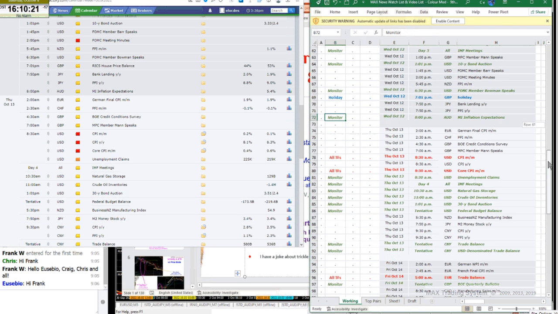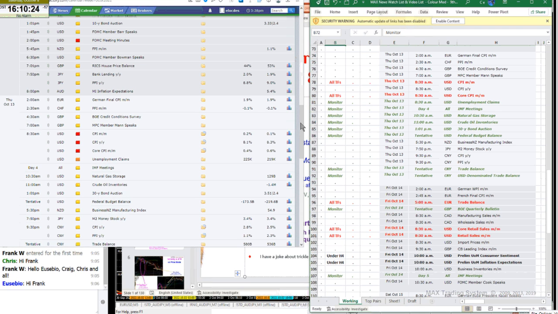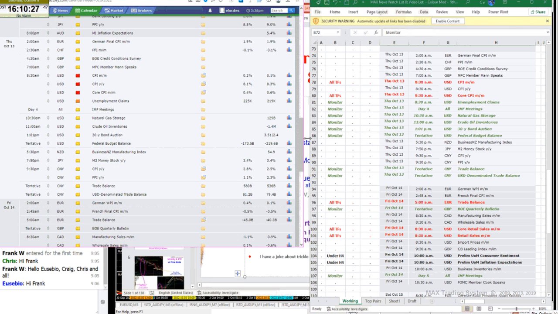On Thursday, we have a big one, but not in red. The US dollar CPI month over month and the core CPI month over month, all time frames. All time frames will pop up as red now, and if it's high impact, it will do purple or magenta. So I would not say high impact. No, simply all time frames. I'm just showing you the different colors. And then I will still continue to monitor the unemployment claims.